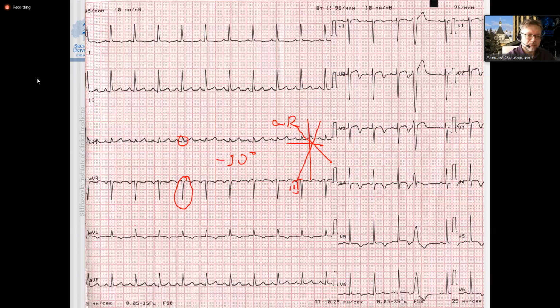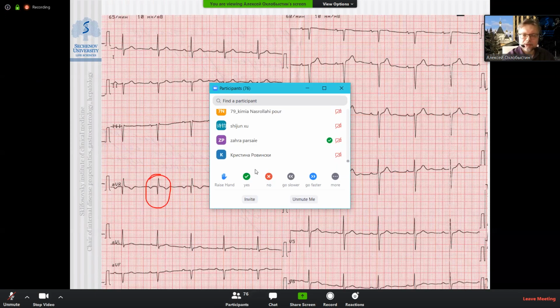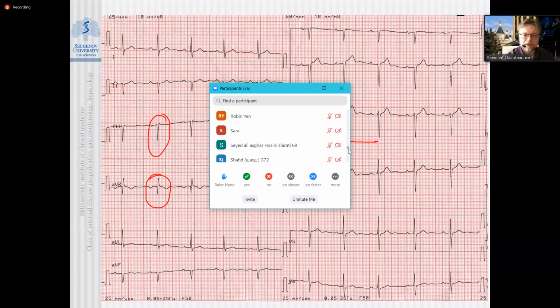In this case, in AVR is equiphasic. Therefore, what's interesting is what's happening in third, and it's deep negative. So AVR is going like that. AVR, that is third standard lead. In third standard lead, it's negative. Therefore, it's going like this. The angle is minus 60. Left axis deviation, like that.